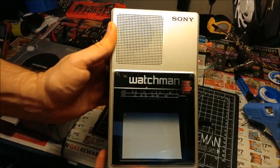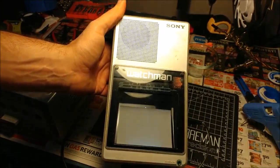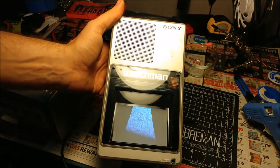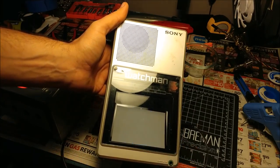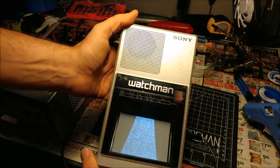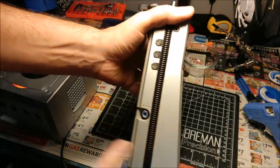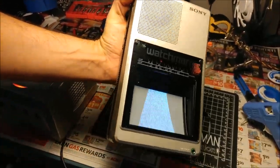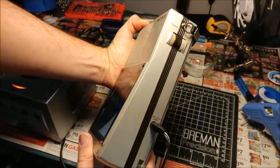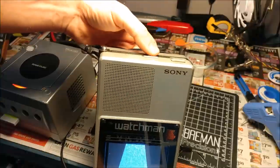So you can see the screen's got this weird trapezoidal thing going on. I thought maybe if I left it on for a while, it would warm up and expand, but it hasn't. I tried adjusting all these knobs over here. Actually, oh, that's brightness. I tried adjusting all the knobs and couldn't get it to properly stretch back out.